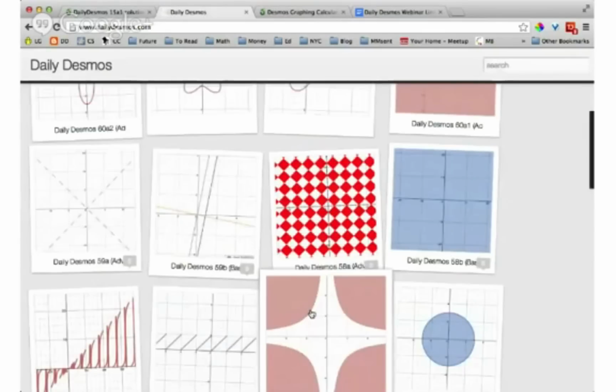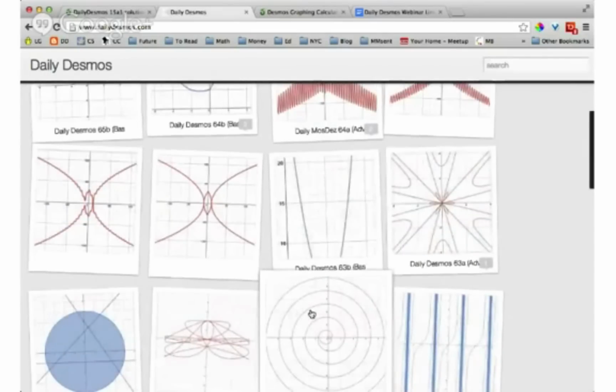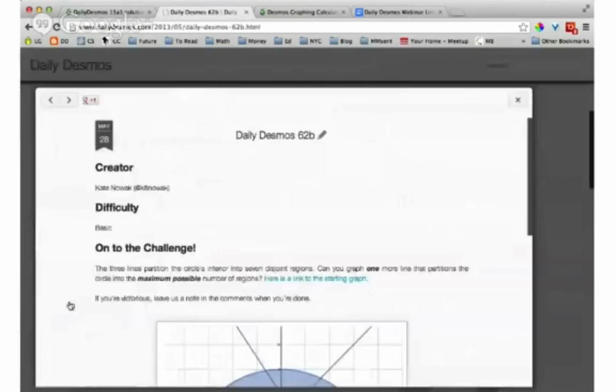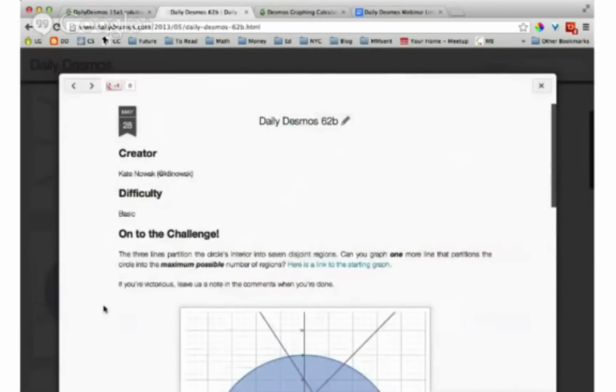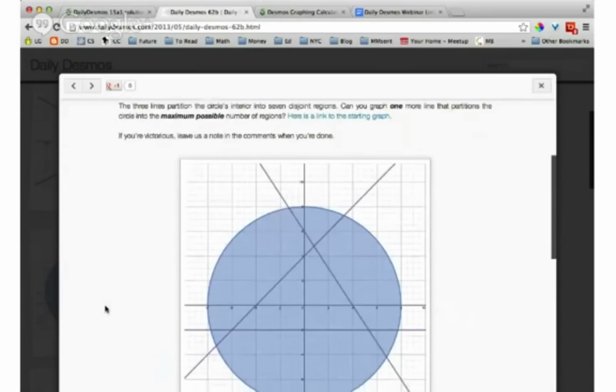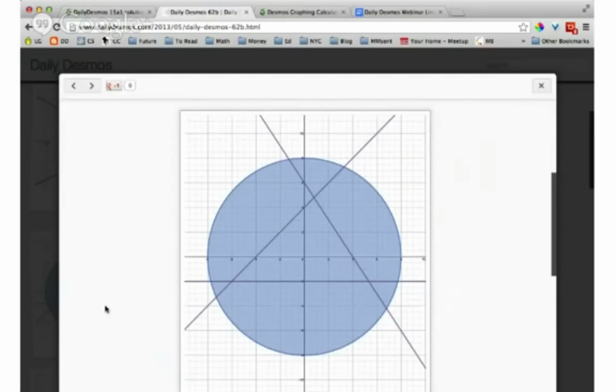You try out different things and see what combinations of things pop out. Other times, folks, including myself, but this one's handy, so I'll point it out, try doing things that are beyond just, here is a graph, can you replicate it? So here's one from Kate where she asks, the 3 lines here partition the circle into 7 pieces, and then she's asking for one more line to be put in so that you cut it into as many pieces as you can, right? So it's not a single graph or a single line that's being asked for exactly. They're not trying to match something, but there could be a range of solutions. So that's something that can be set up.